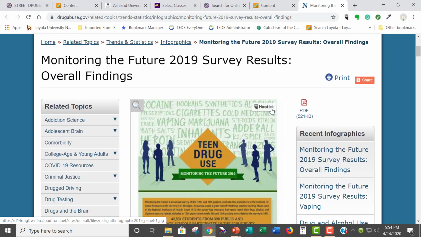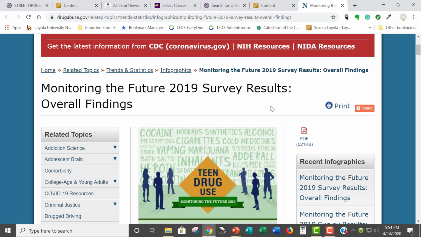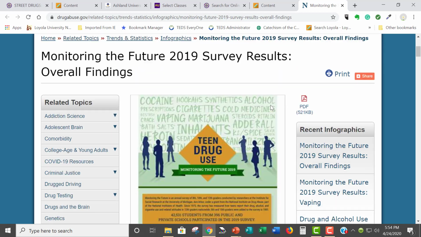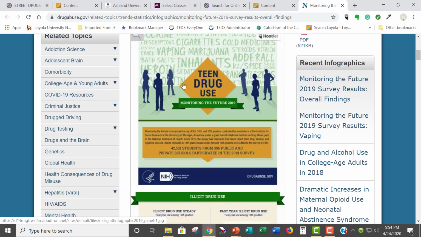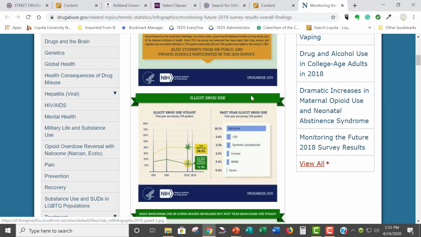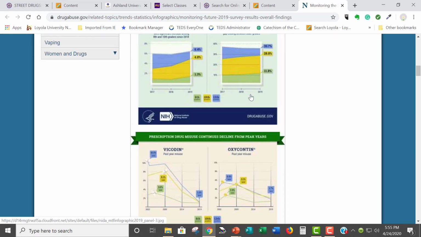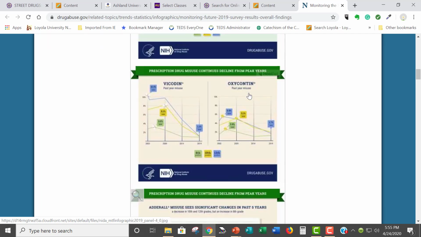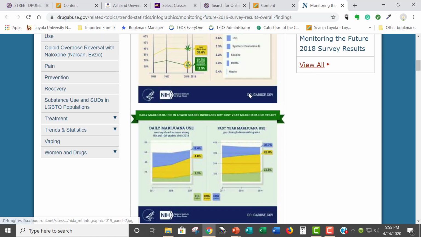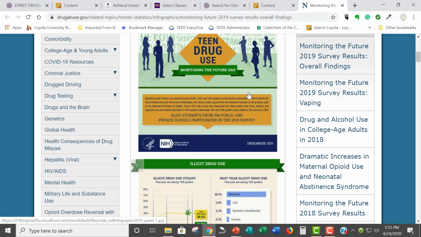This is a survey that the National Institute of Drug Abuse, NIDA, does every year. And then they report, and it's basically they ask students about their drug use, and these kids have volunteered to do that. And it's been going on since the 70s. So it's a really nice way to find out what kids are using, so we can intervene and get them off the drugs.